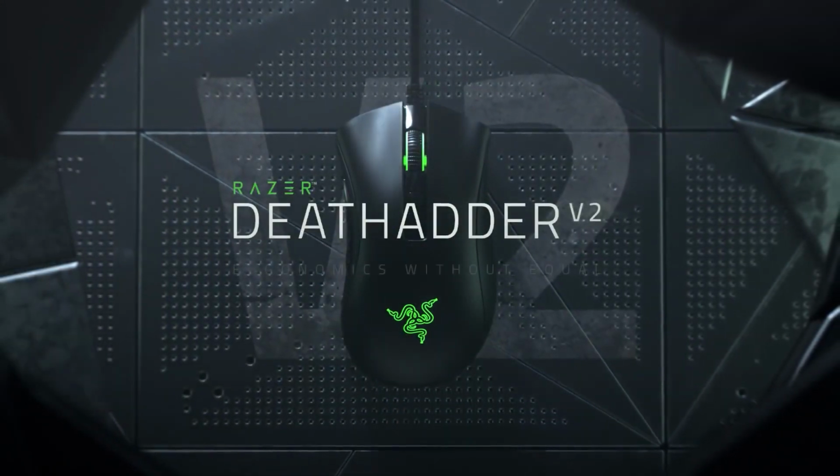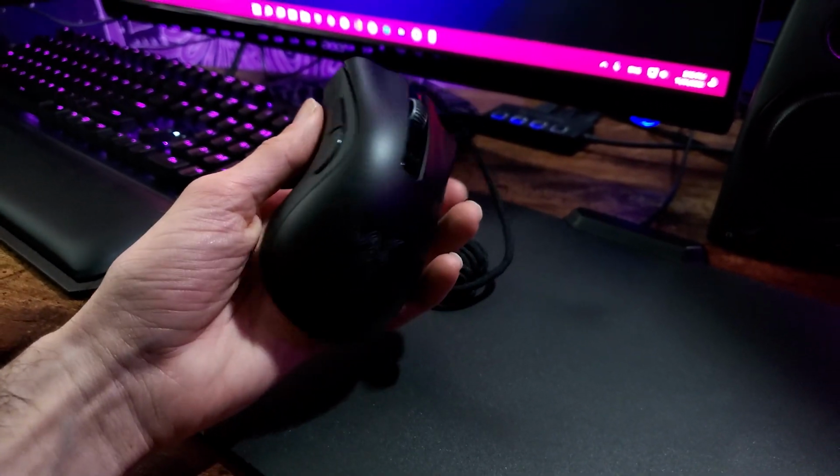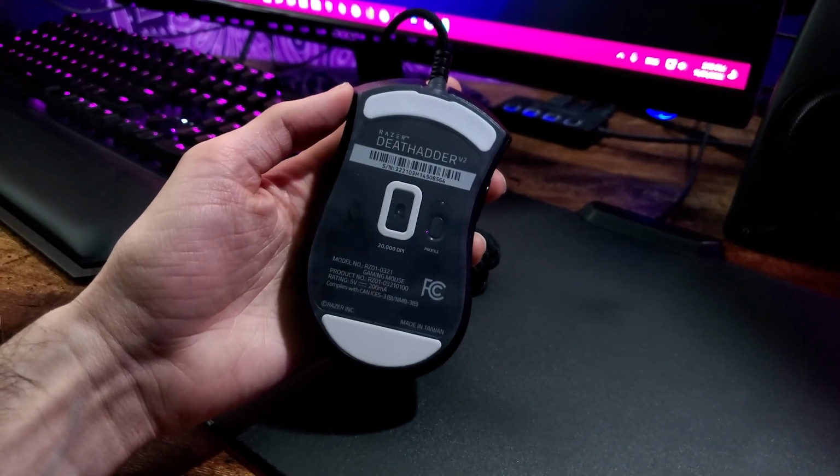It's quite impressive how the Deathadder V2 has all the new stuff inside. I mentioned earlier 20,000 DPI, Focus Plus optical sensor, Razer's optical switches. Let me tell you, this mouse is a damn good one, and it has a fair price.